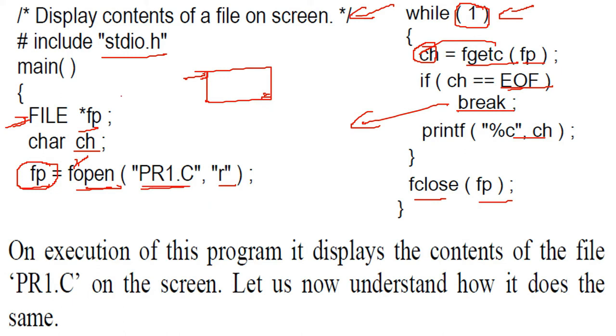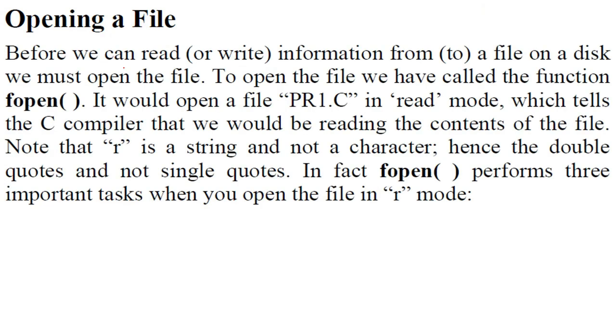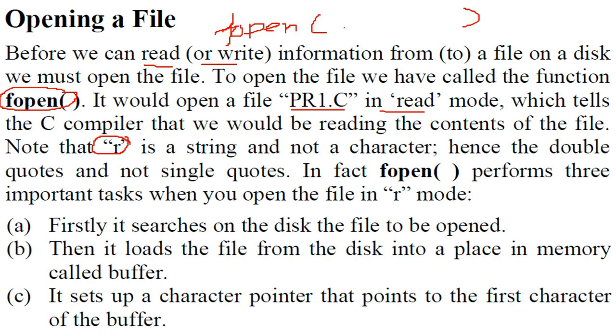First of all, what is this? We'll discuss each and every aspect one by one. Opening a file. Whenever we want to open a file, we have to use a certain function. We want to open a file for reading or writing. So before we can read and write, we have to open the file. For example, we have a file called pr1.c. This is just an imaginary name, and we want to open it in read mode. So we use this fopen. This R is actually a string. Please understand. Fopen, I'll show you. This is fopen. Now this is the file name in double quotes, and this is the mode in double quotes.